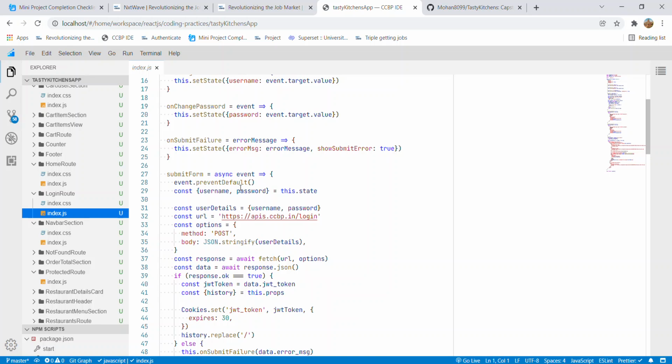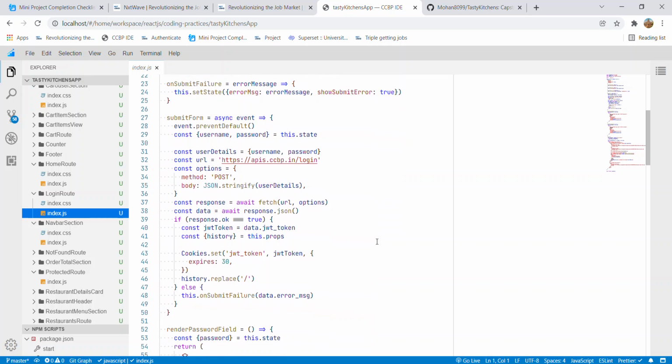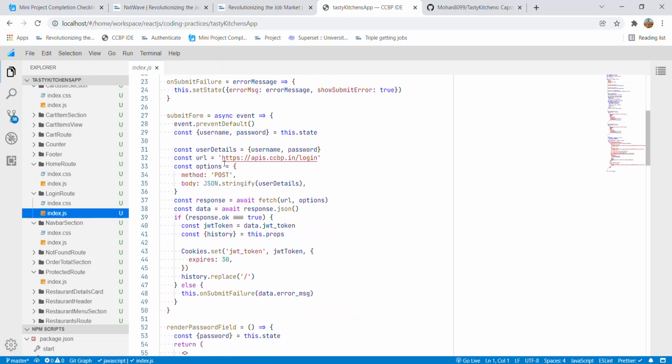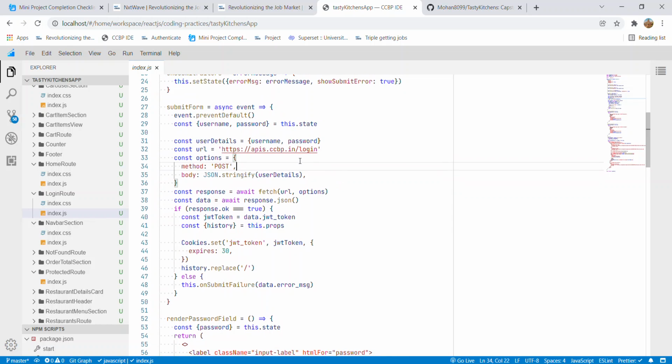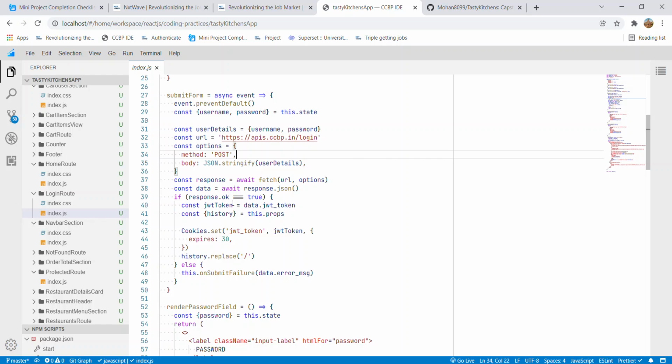I have created a form element in the class component by which on submitting we can call an API at this particular URL which is given in the code details, and using this we can get the JWT token, which we can store in the cookies, so that whenever an authorized user logs into his account, from the cookies we can get his JWT token, and using that bearer authorization we can handle the multiple routes also.